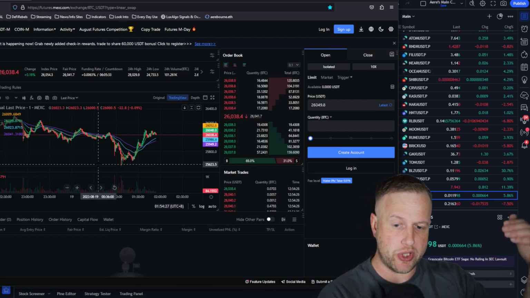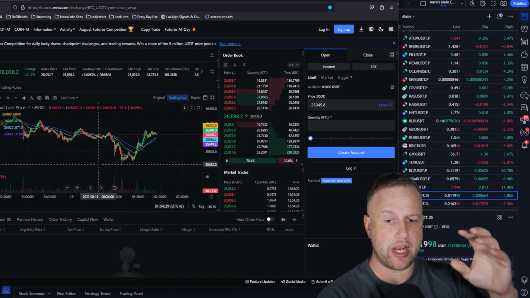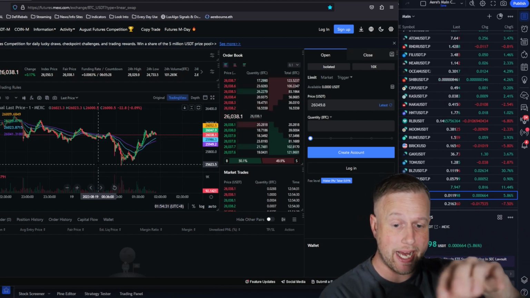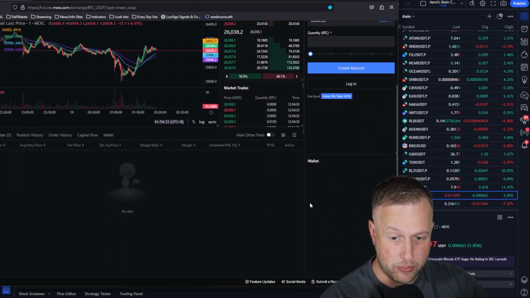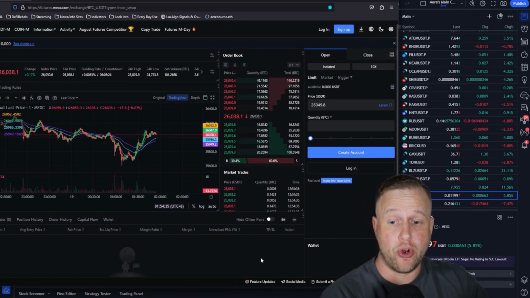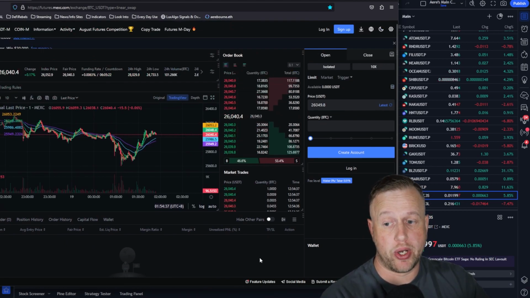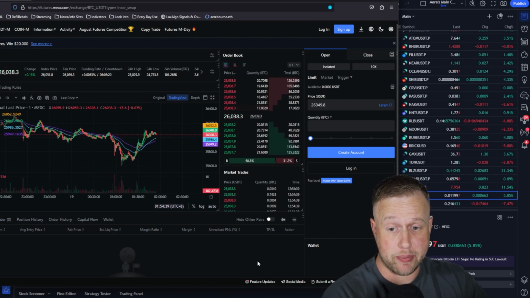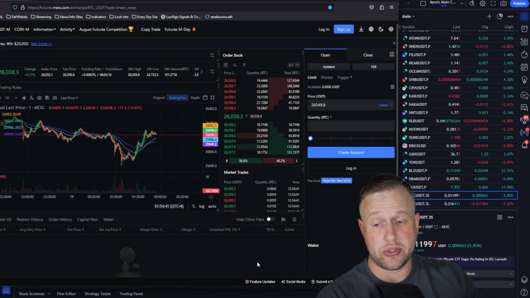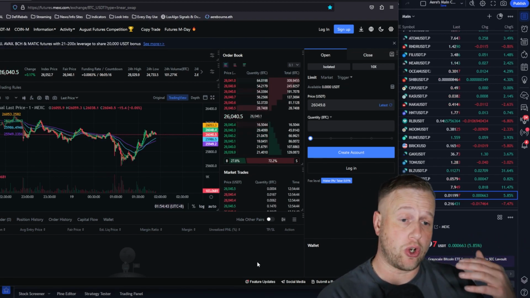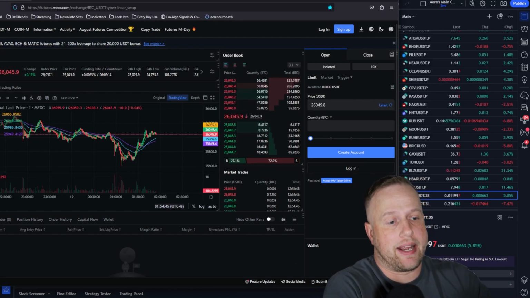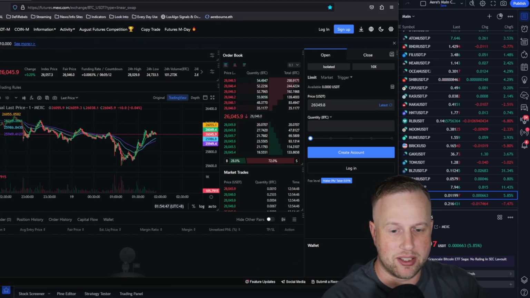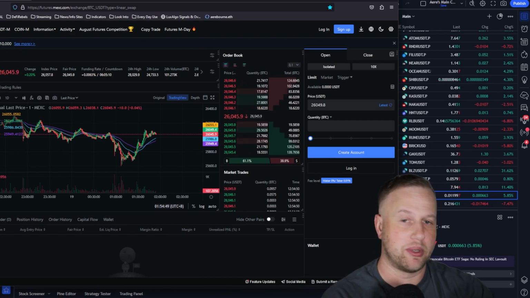If you have a losing portfolio, if you don't have more money than you started with in your crypto trading portfolio, in your crypto wallet here, then you have no business trading anything higher than like 1, 2, 3 times leverage anyways, because you're losing. The higher leverage you use, the more and the quicker you're just going to lose it. And that's just facts. That's just, as the kids would say, no cap, right?